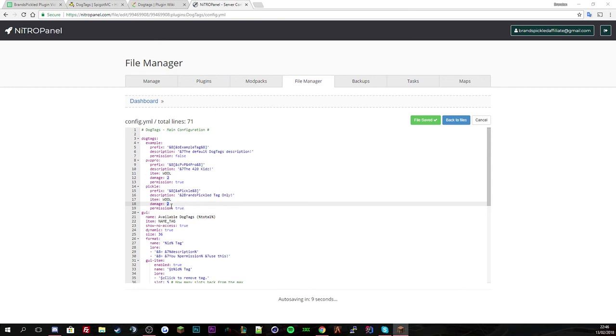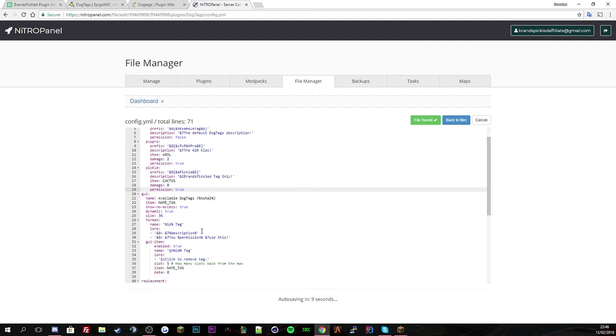So if we just change this to, I'm just going in creative now to see what I can use. Let's just use a cactus. So a cactus is number 81, but we're going to use the actual word. And we don't need this damage code, but we just put 0. And do we need permissions for this tag? So the player has to have permission to enable it? Yes, because I'm only having it for myself. I don't want other people to have it.